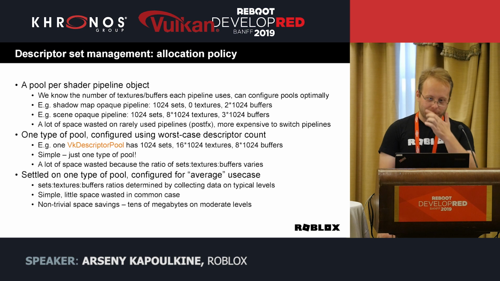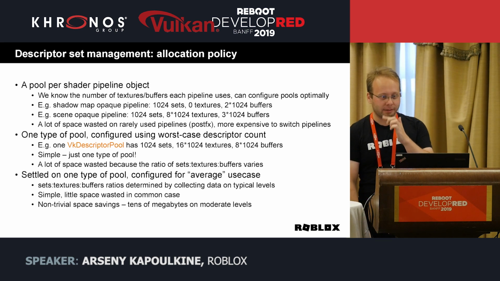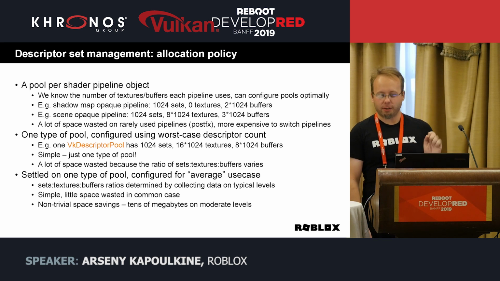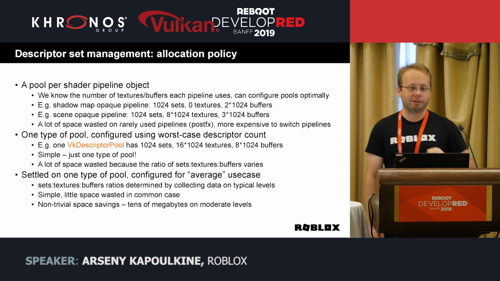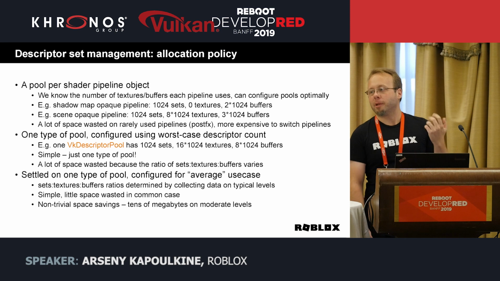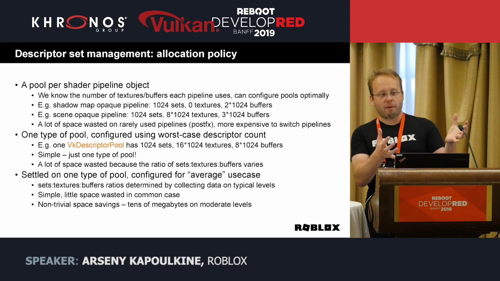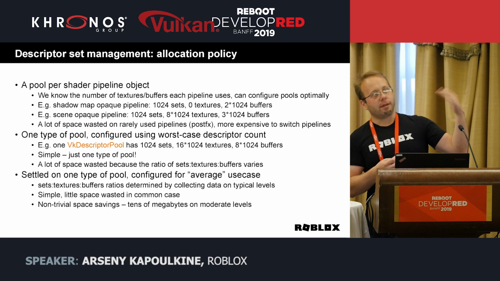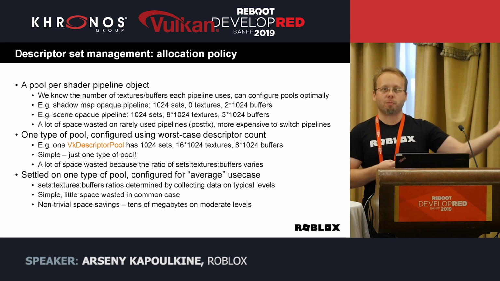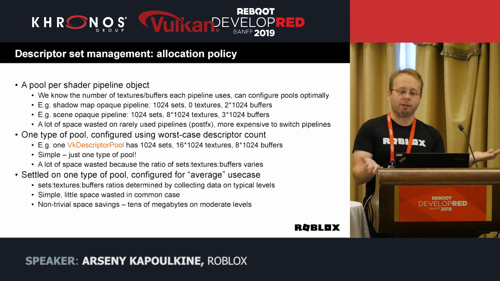So there are 2 approaches that we tried and discarded both of them and decided to do something else. One common approach is a pool per pipeline object, right? When you have a pipeline object, you know the exact requirements of this pipeline state, so you can just create the optimal pool with an optimal configuration. Like, okay, this pipeline doesn't even use buffer descriptors, so I'm not going to create any in this pool.